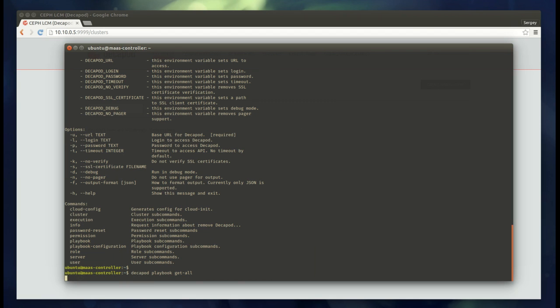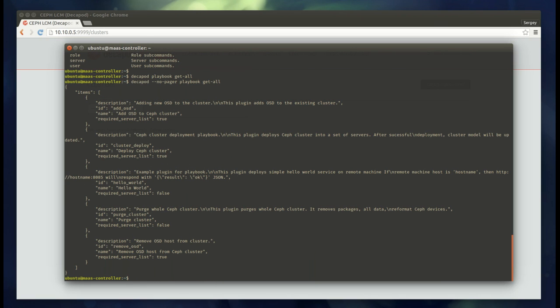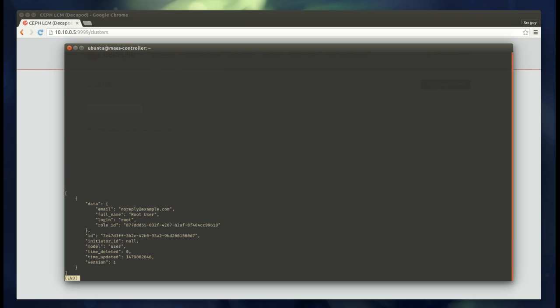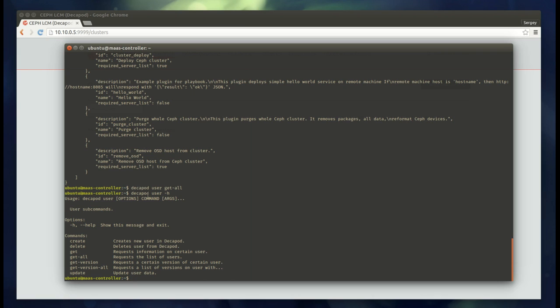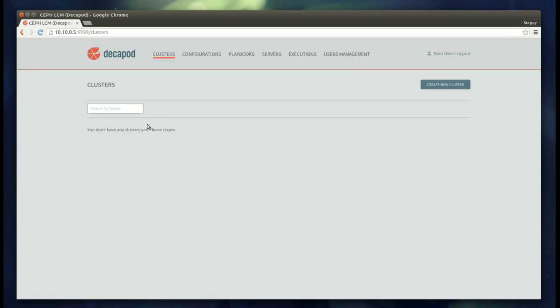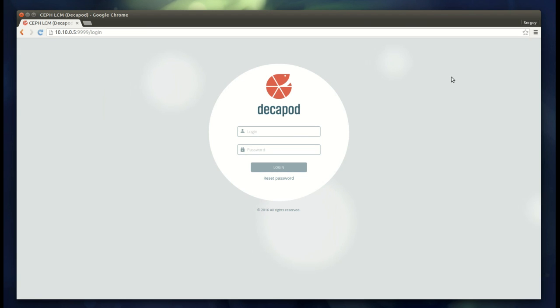Okay, here is the list. Users. And you can modify, create, delete the entities, and you can work with the command line interface if you don't like the UI. And this is the end of the demo. I hope you enjoyed it. Thank you.